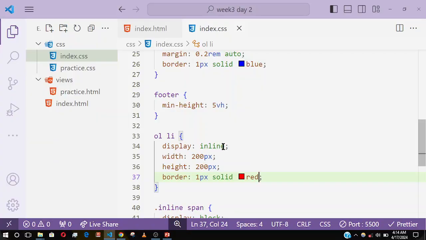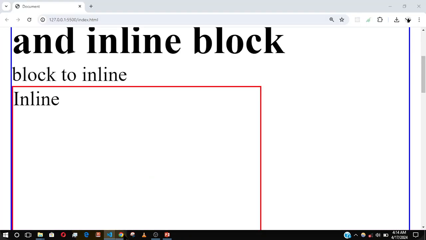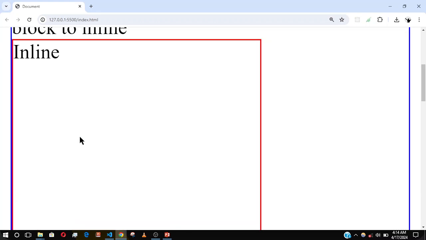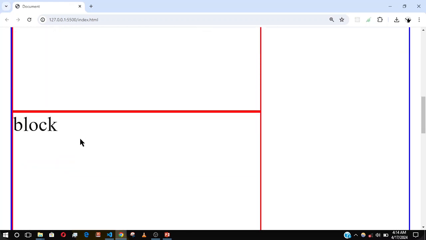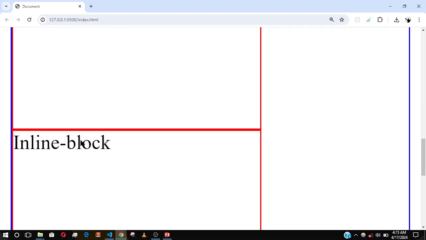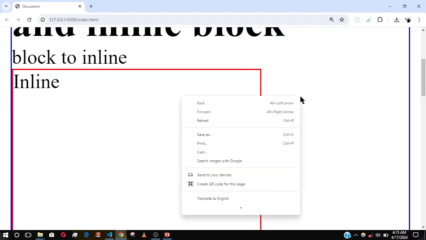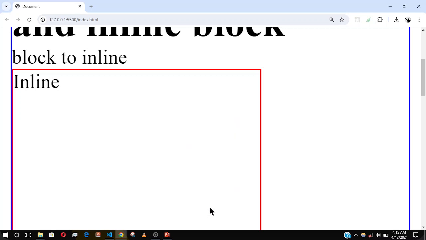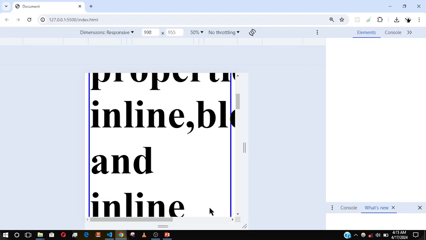Now if I change it to inline block, just notice the difference. Let's open this in the browser so that you see how it looks.